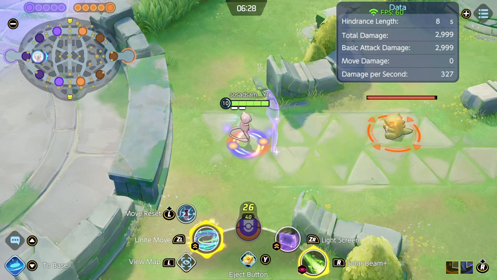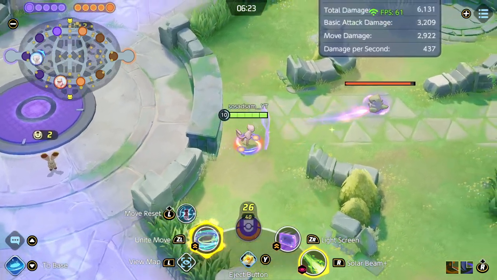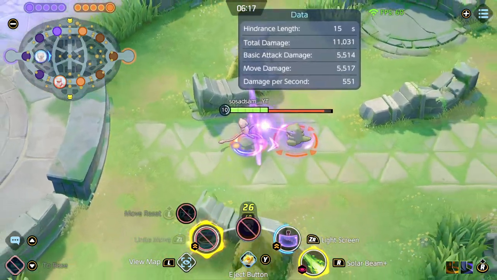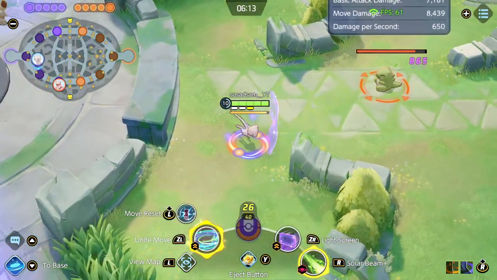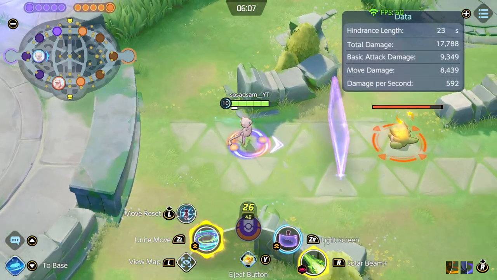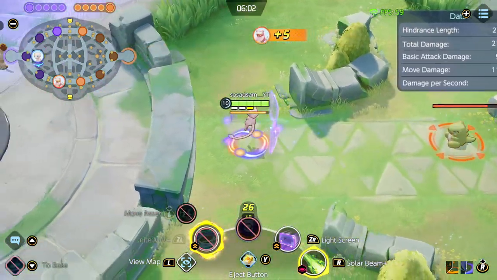Each time MEW uses a move, it gains a boost counter, and it stores 3 counters. After the 3 boost counters are stored, MEW's next basic auto becomes a boosted auto and changes into some sort of psychic energy ball. The further the ball travels, the more damage it does, but there is a cap to how much damage it can go. So if you're across the whole entire map somehow after you throw your auto attack, it's still only going to do an X amount of damage.